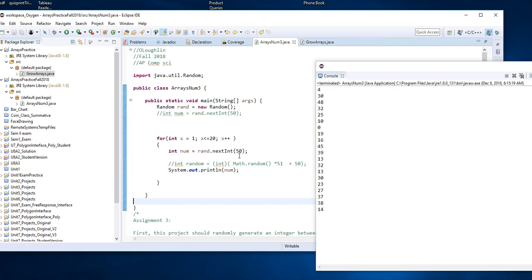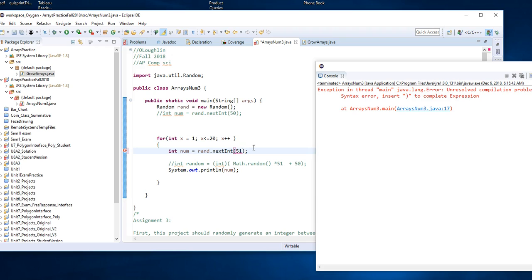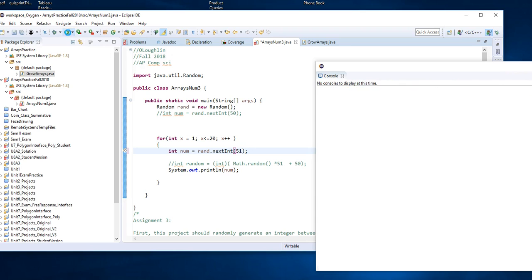Now this gives me numbers. If I run that with the 50 here, that's giving me numbers 0 through 49. To actually get to 50, I would type in 51 and execute this a few times to verify that I actually am getting to 50, because it's going to start generating numbers at 0. So if I take a look at my output, I'm looking to see that I can actually reach 50.